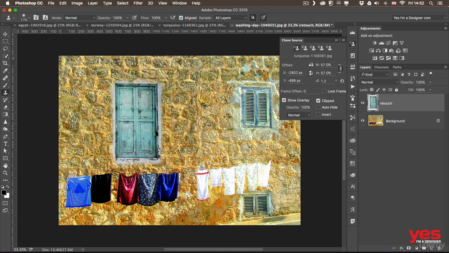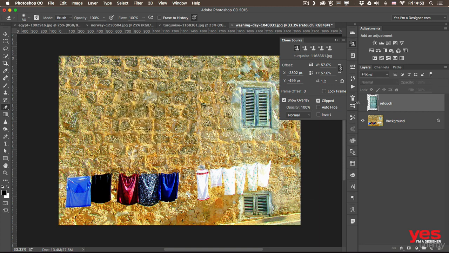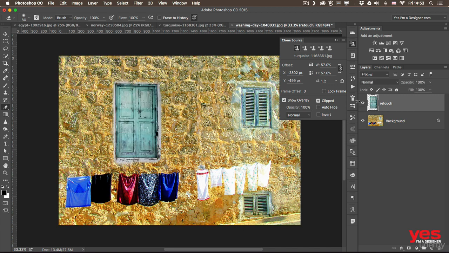But as you can see, we managed to sample from another document and clone into this current document. Of course, because I've done this on a separate layer, I can always use the eraser tool and erase back a bit from the edges. But I'm not too concerned about being too accurate, because you can see even that window frame has some white paint around it, so it actually looks quite authentic. When I turn it off, that was before, this is after.